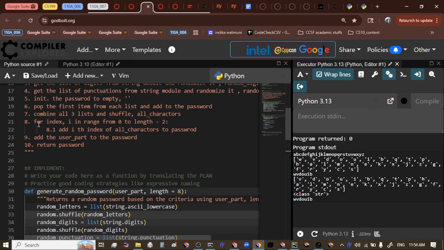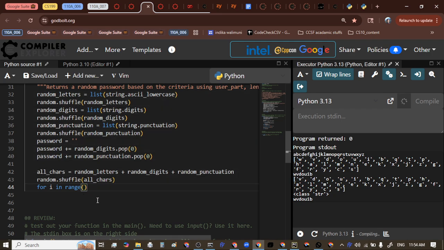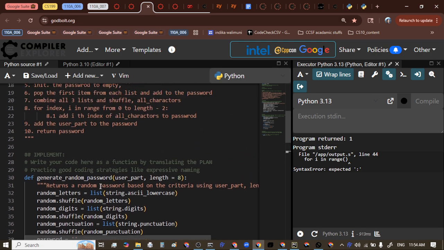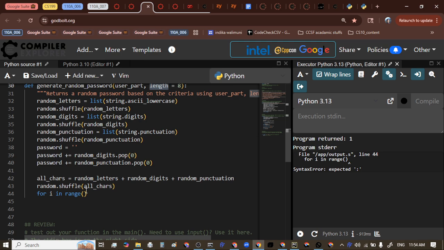So we're going to do this one, guys. We combined all three. Now we're going to loop over. For i in range, 0 to the length minus 2, right? It's already shuffled.